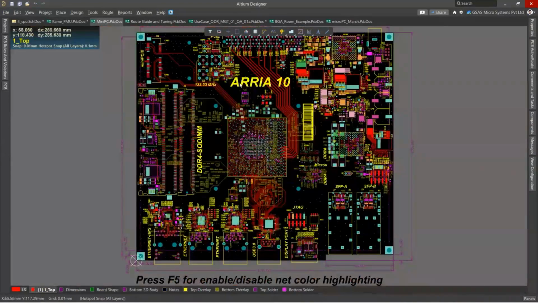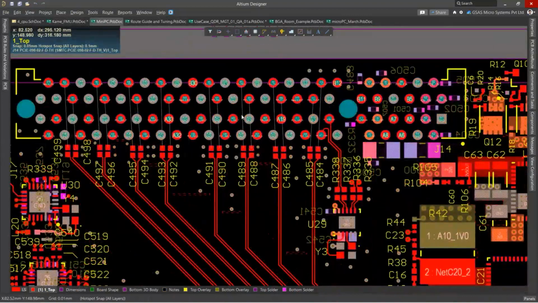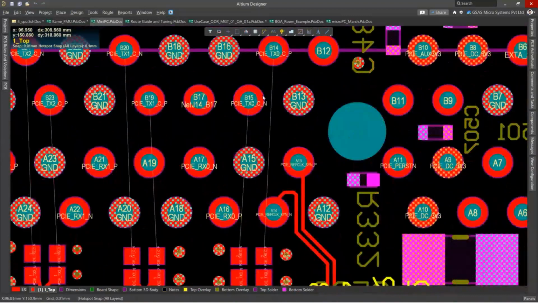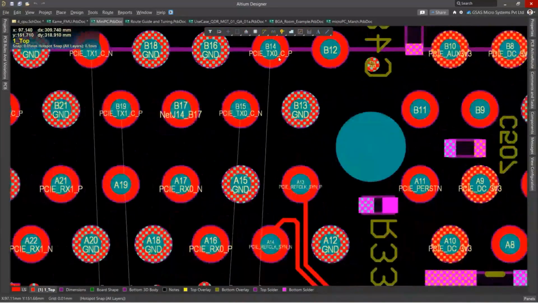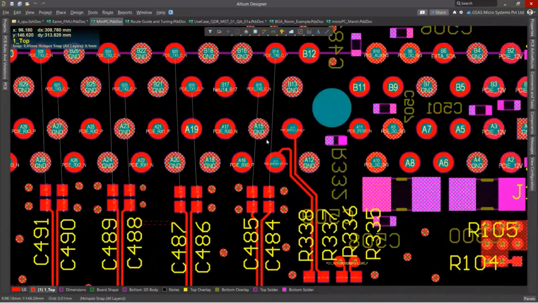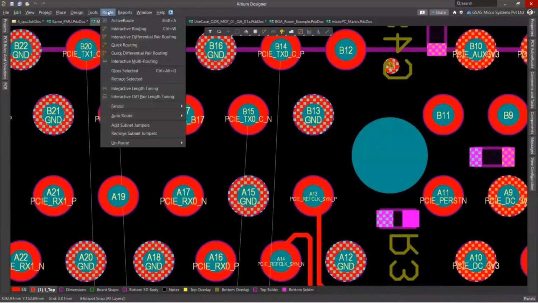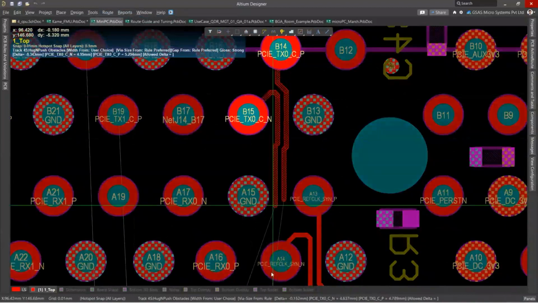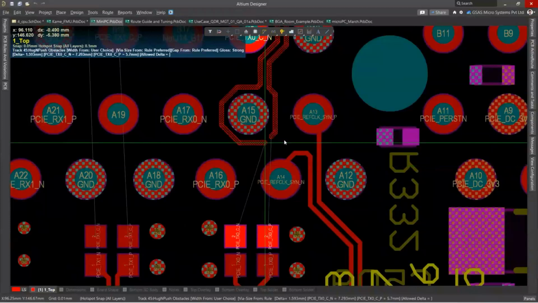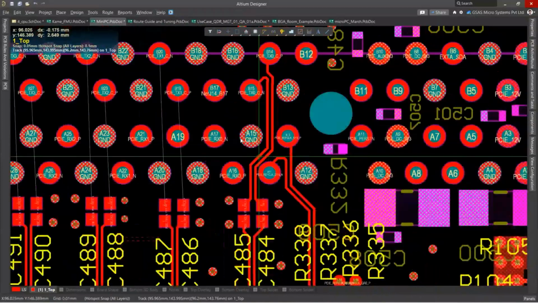Now let us have a look at a few more examples of differential pair routing. Here I have another example by name PC, which can be found in the Altium default installation. Here I have a few differential pair nets. We can recognize those as differential pair nets by seeing the net names, which end with underscore P and underscore N. To do the routing, I can go to Route and select Interactive Differential Pair Routing. Automatically the tool will recognize those as differential pairs, and it will help you complete the routing of the traces.